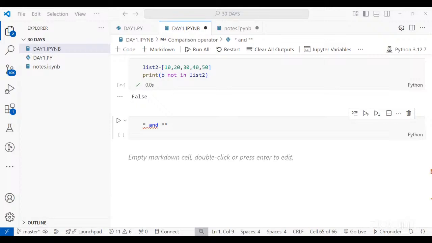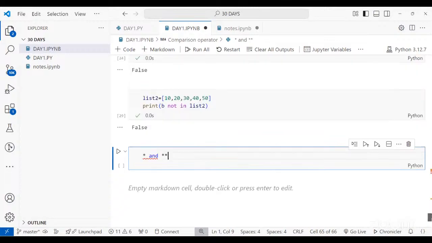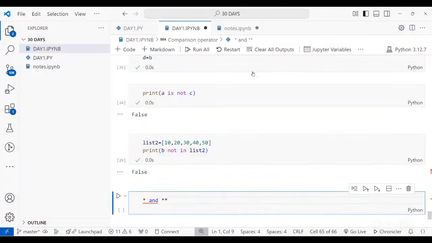Okay, so your today's task is to practice the operators along with the variables, and you have to try combining multiple operators. By tomorrow 10 a.m., I will drop some questions on the Discord channel for you to practice, related to the concepts that we have covered up till today's session. You have to try to answer those questions.